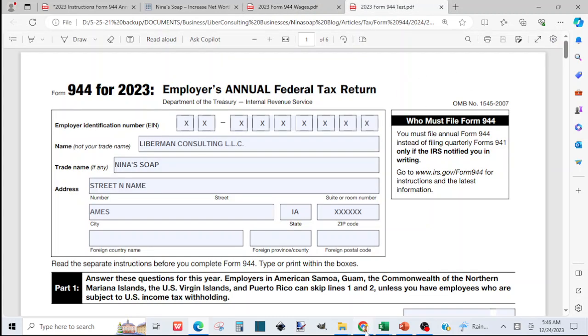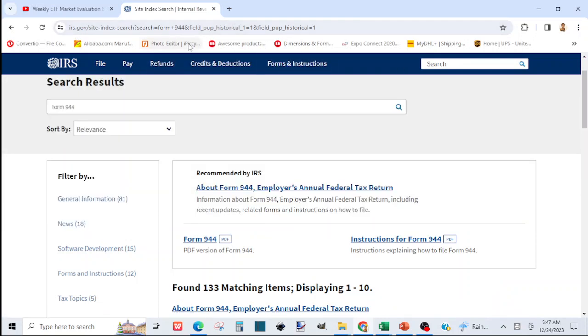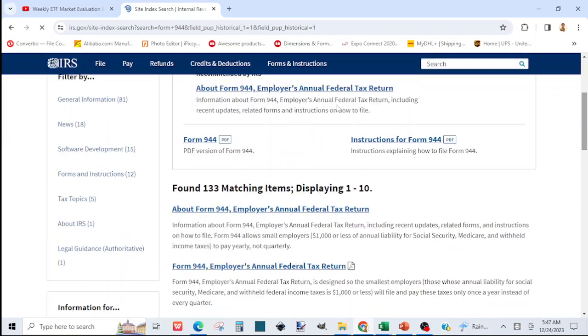So you'll go to the IRS website, irs.gov, and tap on their search bar, Form 944. When you scroll down, you download the Form 944 and the instructions as well.